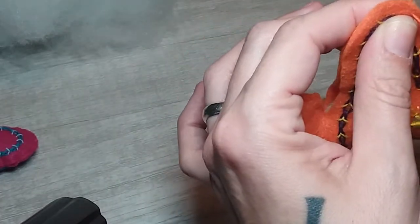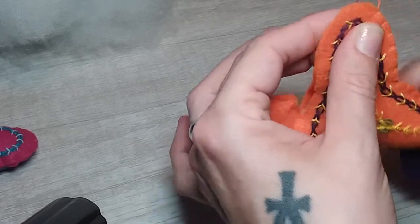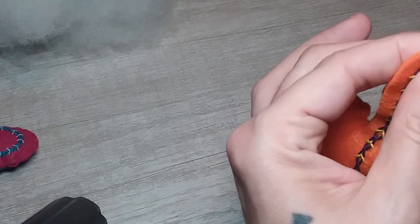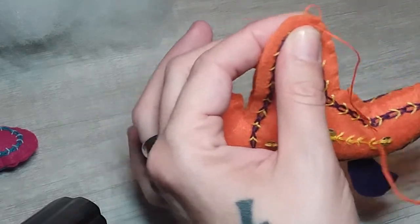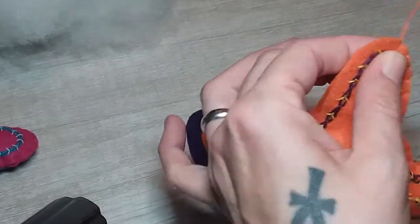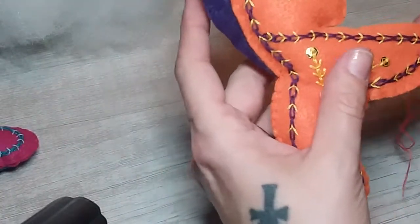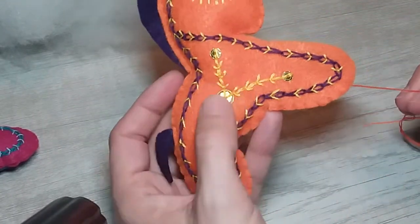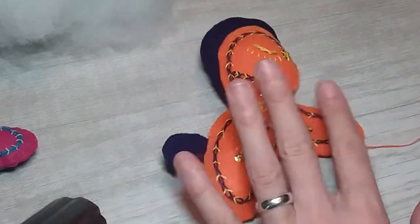I'm excited to try the rooster. I haven't done him yet, so I'm probably gonna do him maybe later this evening or tomorrow or the next day, and we can do a video on him, and then we can assemble the carousel that they hang from. And that's another thing that we wanna remember. I'm gonna finish right there for now.